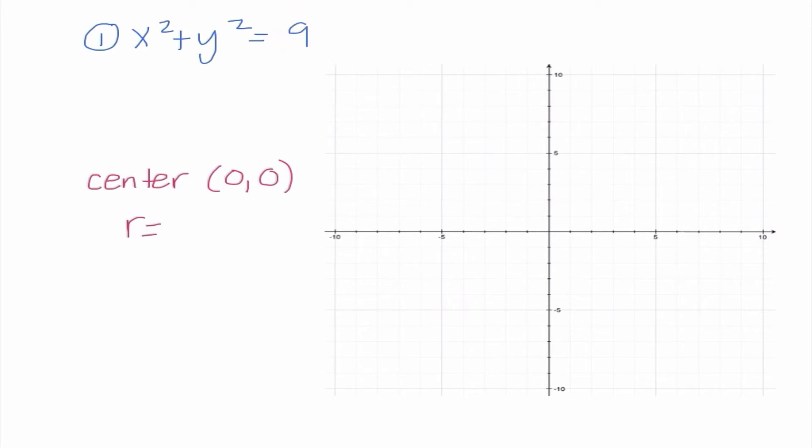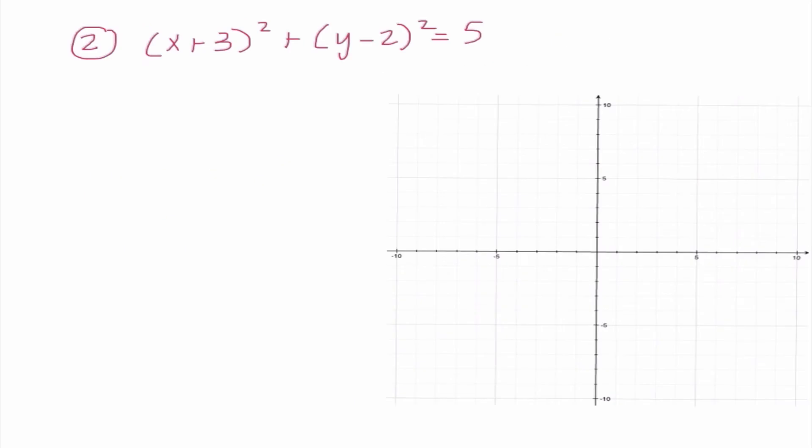To find our radius, I'm looking at 9, and I'm going to take the square root of that, and we're going to say our radius is 3. So I'm going to write this is a circle. I'm starting at 0, 0, and I'm going to go out 3 in all directions. And to make life easy, you guys can kind of see I'm just going up, down, to the right, and to the left. And then I'm going to draw a beautiful circle. Now, notice I am not perfect, and my circle did not go exactly at 3. If I see this information and I saw that you graphed it like this, I would give you full credit. We don't need to break out the compass and make it look perfect. This is completely adequate.